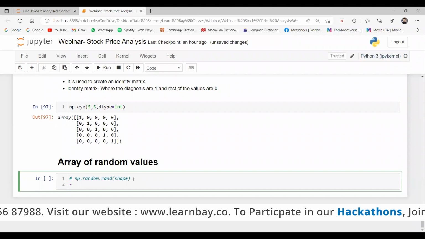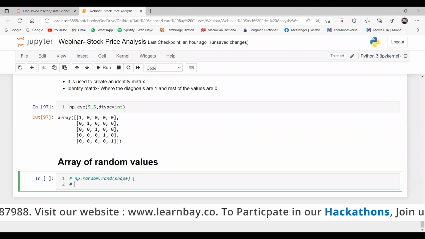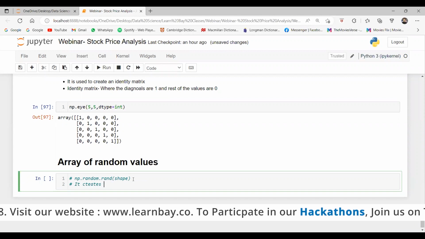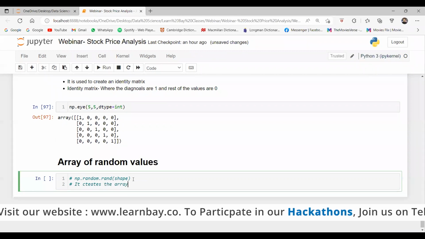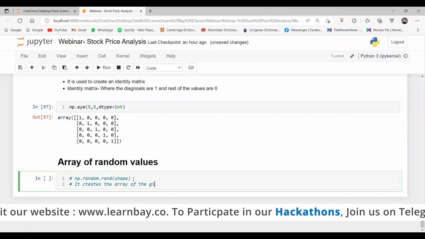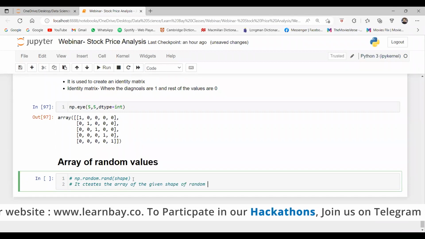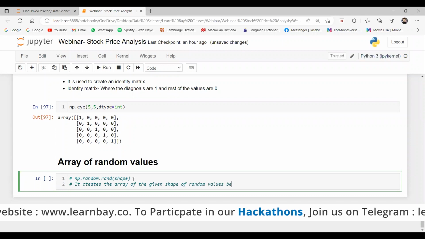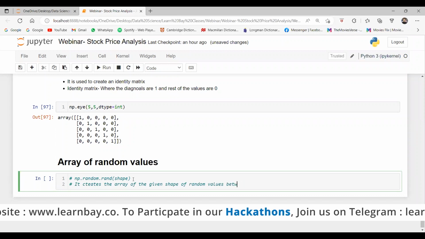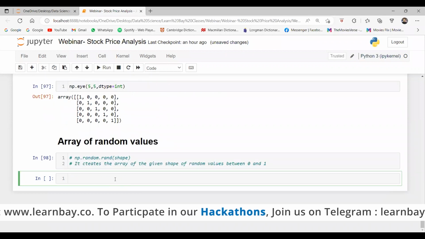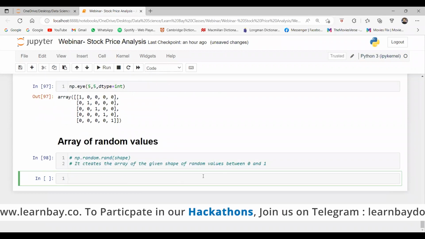It creates an array of the given shape of random values between 0 and 1.